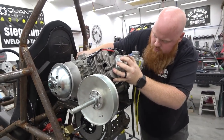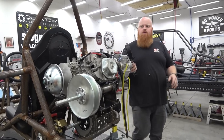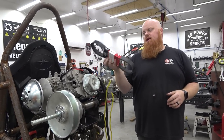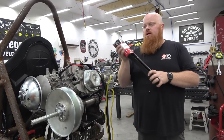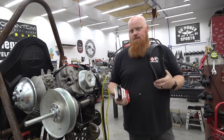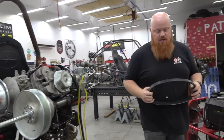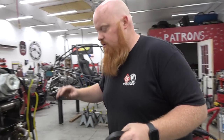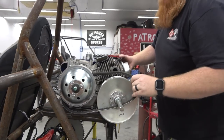Back at it again with the white band. So for this particular build, I had to measure what belt size, and I went with a Gates Sportline 6312. So this is the perfect size belt. I think it's 40 bucks, and this thing will last forever. Literally, I shouldn't ever have to replace a belt on this vehicle.